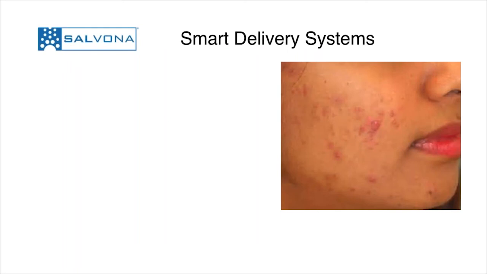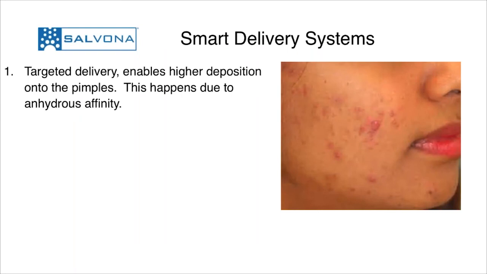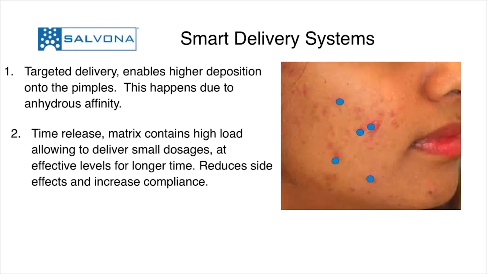SalSphere salicylic acid is considered to be a smart delivery system because of the following reasons. It offers a targeted delivery. It enables higher deposition of salicylic acid onto the pimples. And this happens due to the affinity between the bead and the pimple. So if we bring more salicylic acid to the pimple, we have fewer side effects. And this is a unique benefit.